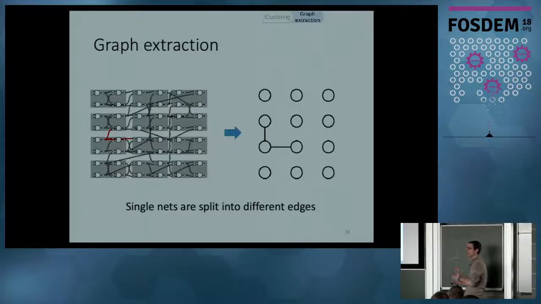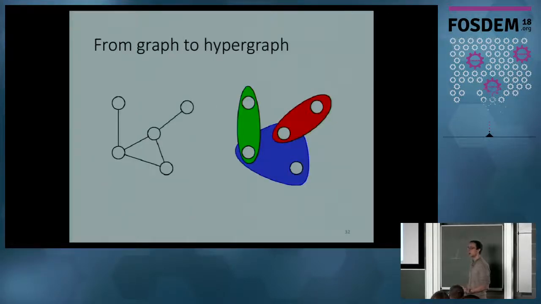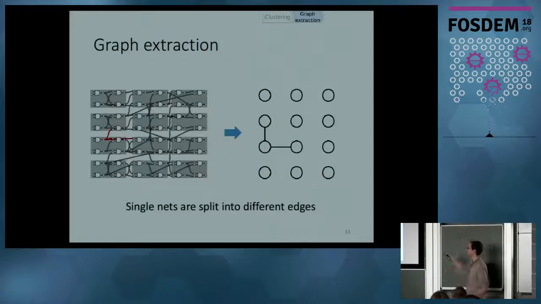It should be one object also in the graph. So the graph is actually too limited a definition to really represent the architecture of a design. We need to extend this notion using what we call hypergraphs. We'll just add one really easy thing to understand, is that instead of having simply edges connecting 2 nodes, 2 vertices, you will have hyperedges, like the blue one in the background, that would connect several nodes all together using one object, one hyperedge. Okay, so if we come back to the net that was problematic here, transforming this net using a hypergraph, it would just be one hyperedge.